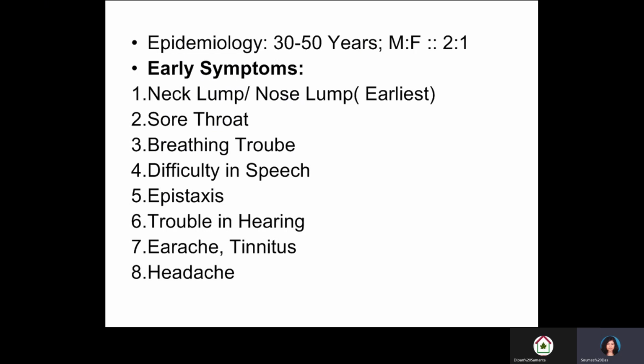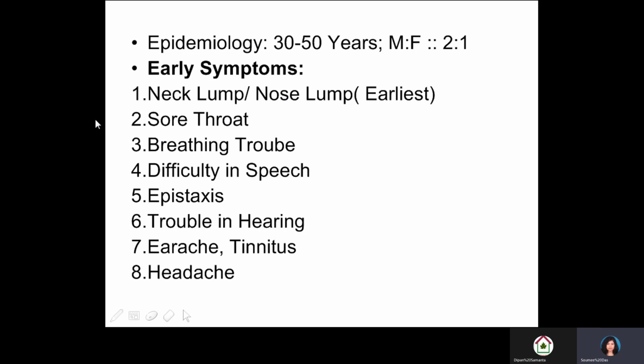The next is headache. It is quite obvious that whenever there is a severe pathology in the head, that means in the nasopharynx, and the immunity status of the patient is compromised, there would be headache. Nasopharynx comes under the head. Even if a person is weak, like in the convalescence period, or has recovered from a severe illness and there is no other pathology, there would be headache due to weakness. So headache is very common.